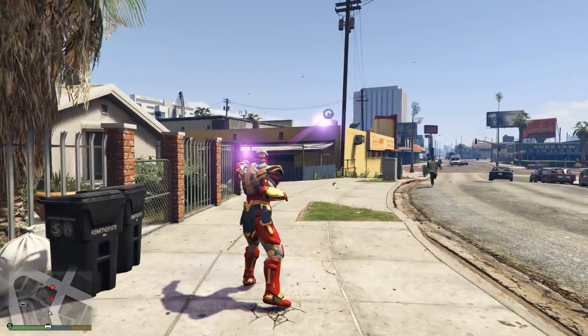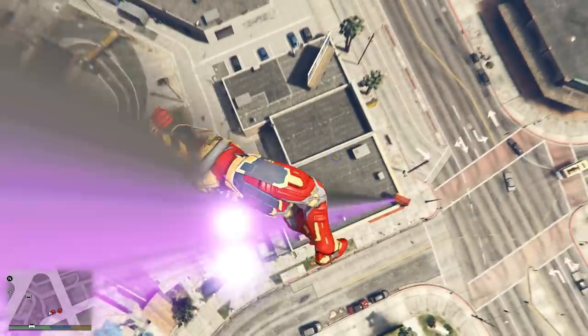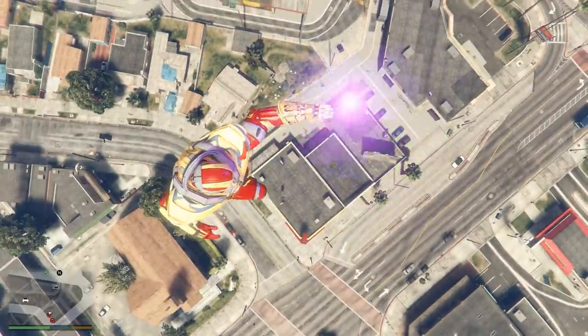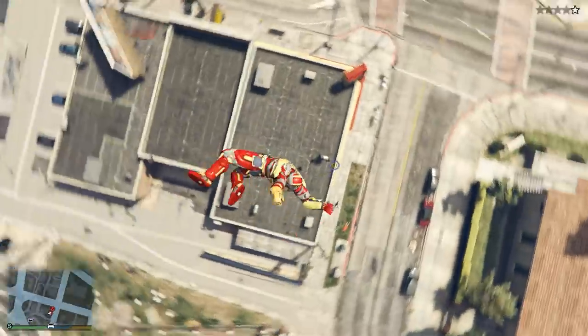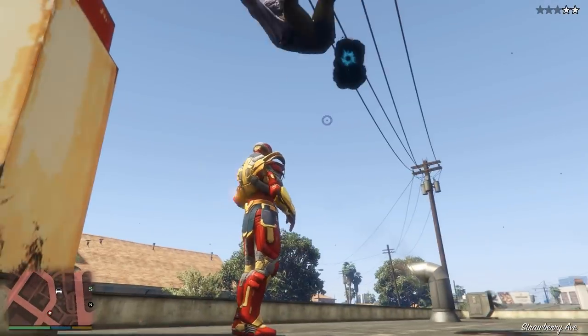He's right up there. You see him poking his head over? Look at that little bitch. Hop up. Ooh. Oh, look. We're good. Ouch. What did he just hit me with? What the fuck was that? Come here, you big bitch.